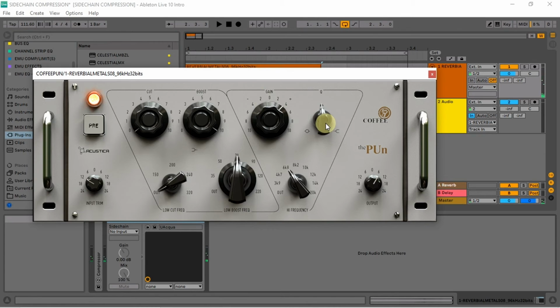Now this sounds really good, and what I like about Coffee Pun is on the high end side, you have this parameter here that lets you Q it. It lets you morph the Q between a notch and a shelf, and I like that. I've not seen anything else like this before, but I really like it.